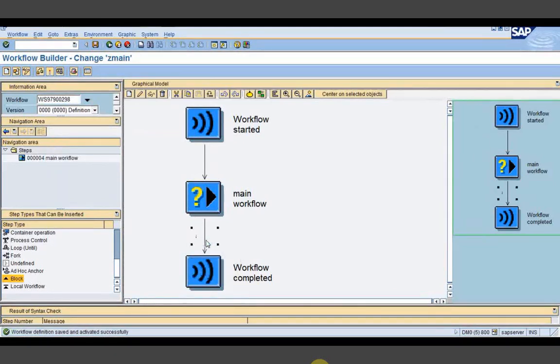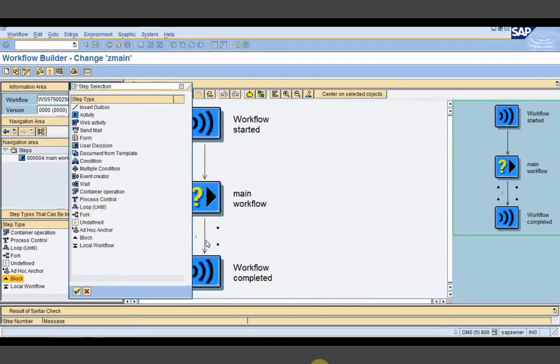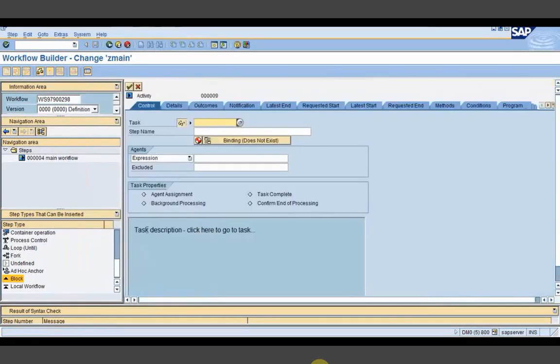So just right click on it. Create one activity.